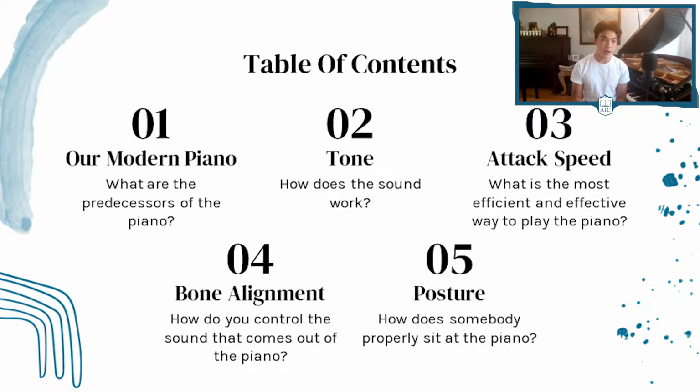We will talk about tone and how the sound is produced from the piano, what happens, how the strings inside the piano work, and the mechanisms and the anatomy of the tones. The attack speed, how our fingers play the piano, is very important. What's the most efficient and effective, easy, low-energy way to play the piano? And how do we prevent injury? How do we prevent arthritis, keep relaxed, and stay away from developing injuries in the future?